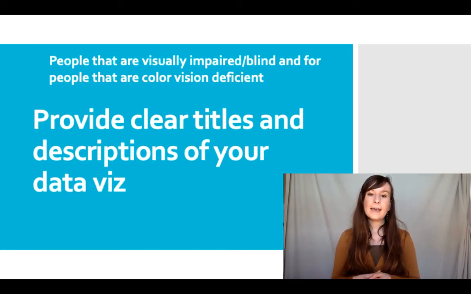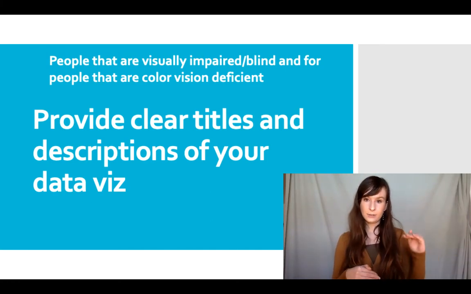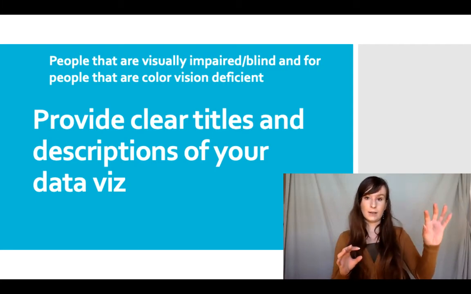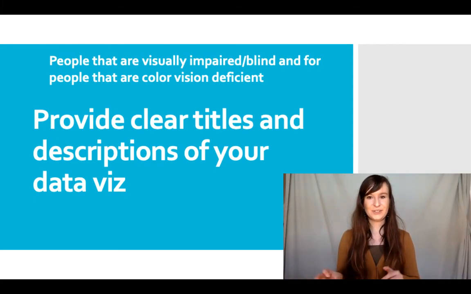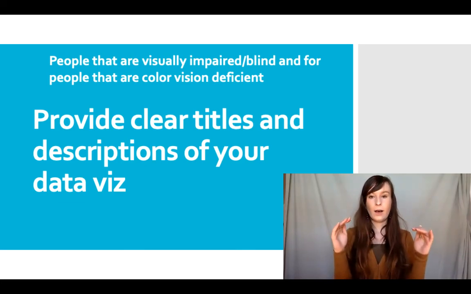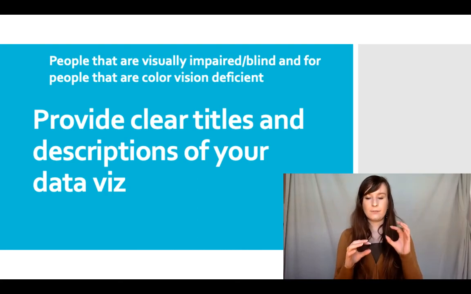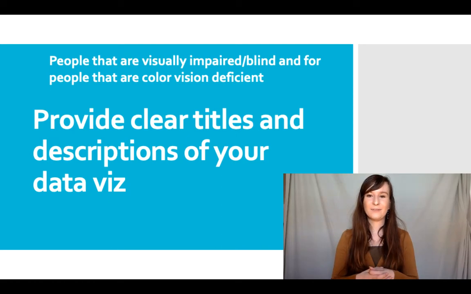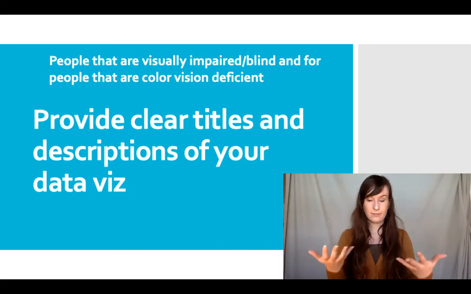Also, for someone that is visually impaired or blind, you want to make sure that you provide very clear titles and also descriptions in your data visualizations. Now, this is something you should already be doing, but it's really great for someone that has that screen reader, because keep in mind, they're not going to be able to visually see some aspects of your visualizations. So provide a clear title of, this is what my chart is specifically showing, maybe even put in, this is my main takeaway, and include that right in your title. And then that way people don't have to be able to see it in order to gather that information.